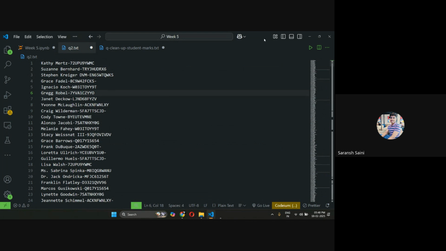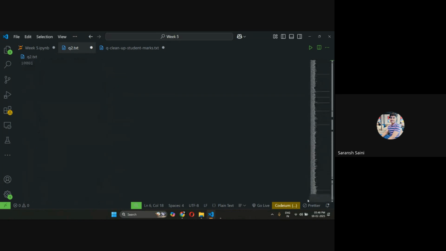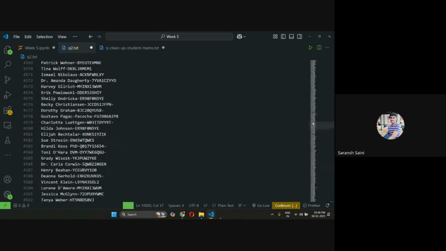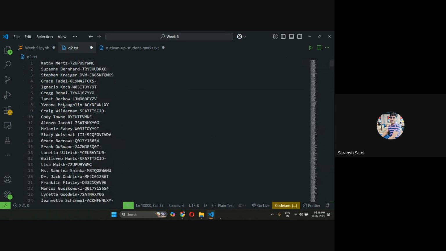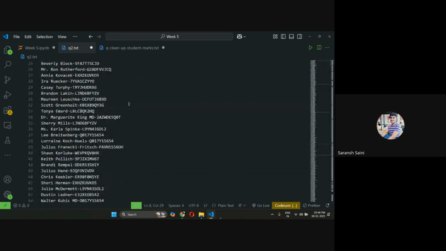That's one thing to do, but this entire file is about 10,000 lines. So you have 10,000 people and their data. I really doubt that an LLM will be able to pass through all these lines. Okay, so I'll replace these as well, and whenever we have these, I will delete it, and yeah, it will work.